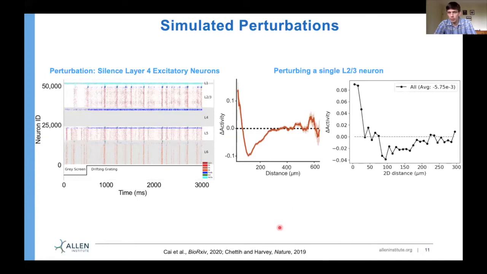Well, we can do a lot of different perturbations, and later today you will hear from Chris Harvey. I think he will be talking actually about something else, but he published a really cool paper in Nature recently, where experimentally they showed a perturbation of single neurons using optogenetics, right? And so what they found was that when you perturb a single neuron, there is a sort of center surround effect where neurons close to that neuron are excited if you excite the layer 2-3 single neuron. But the neurons that are further away are suppressed. And we observed the same thing in the simulation, which is very nice, a very similar shape of the curve when we test that type of perturbation.